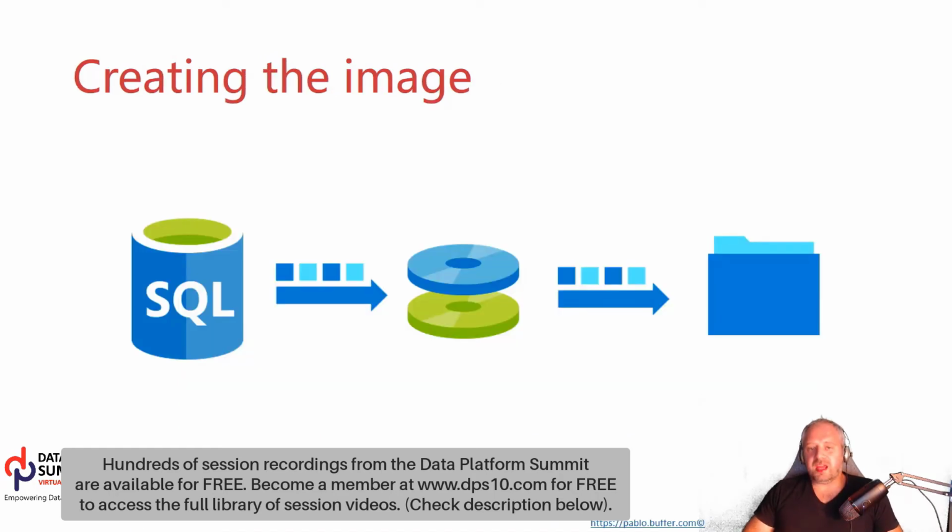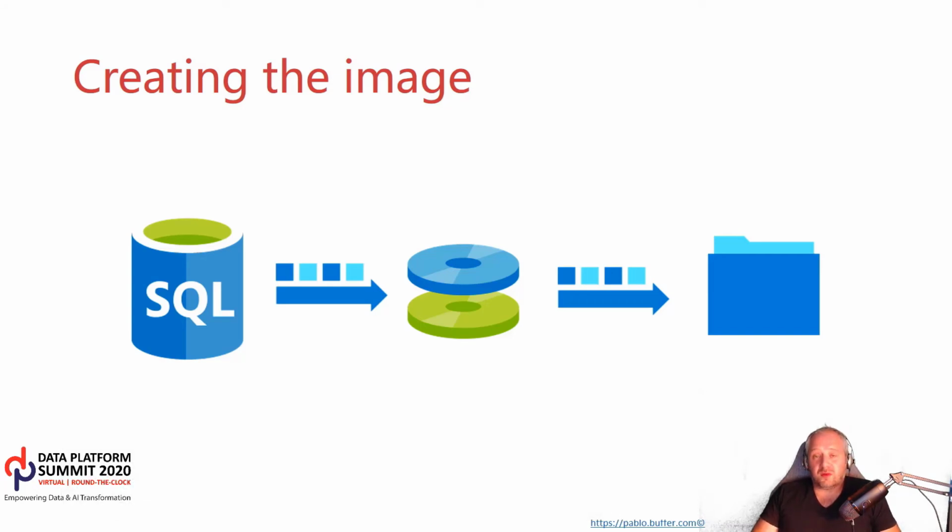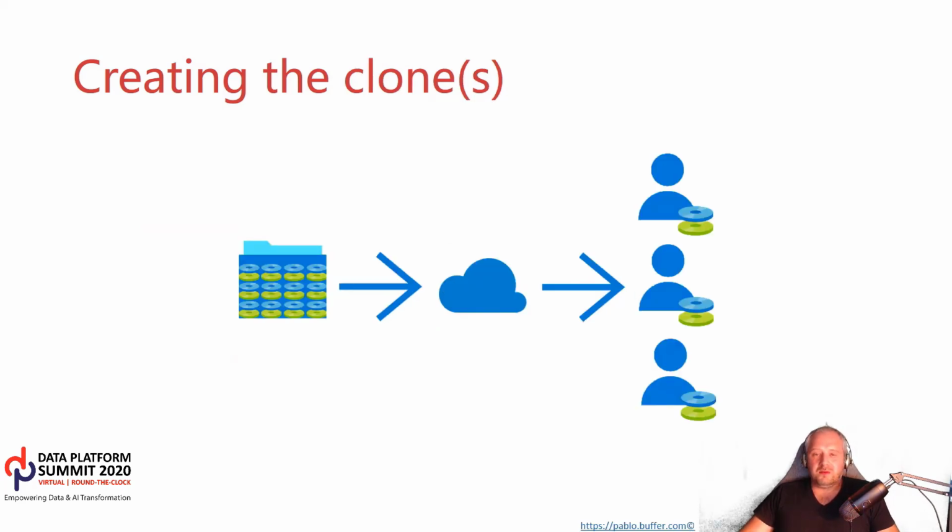dbaclone creates a so-called image where it takes a backup of your current database and restores it in a virtual hard disk file, a VHD file. And when it's done, it closes that file, and from that moment, it's an image. It's a file which we can create clones from. And when we create that clone, it only becomes around 350 megabytes. So listen closely. If you have a 4 terabyte database, your clone will only be 350 megabytes in size initially.